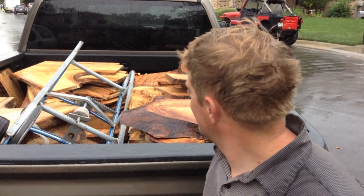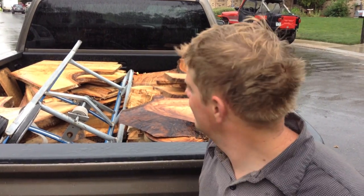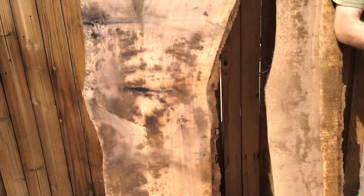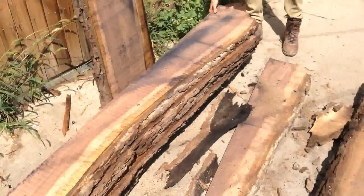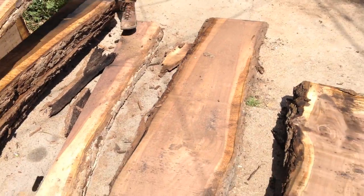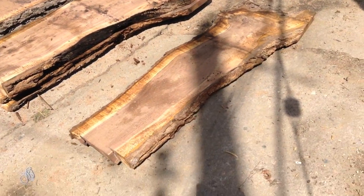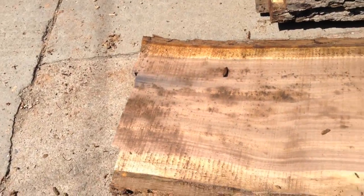So today we've been sawing up the wood over at our house all day, and we got some really nice wood to show for it. This is probably about half the tree right here, but the big majority of it. We still have a couple. I think you cut off and came out to 800 board feet. Yeah, probably around 800 board feet we'll get out of this one walnut tree.